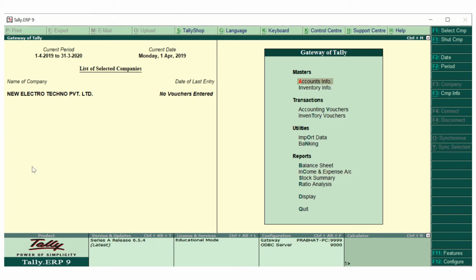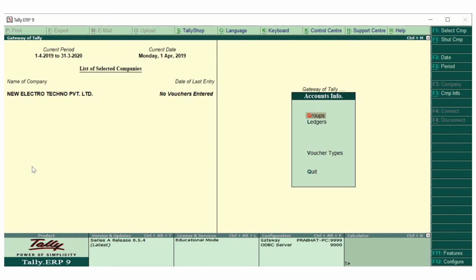If I am maintaining books of any company in Indian rupees and I have a subsidiary which is in a foreign country, I also want to maintain the records in foreign currency for those transactions. So I'll have to create the currencies. The creation part is done from masters. I'll go to accounts info. Here I don't have the option to introduce new currencies.